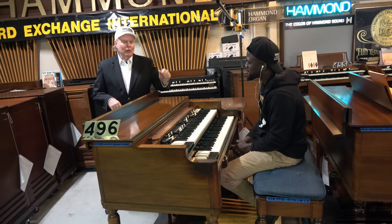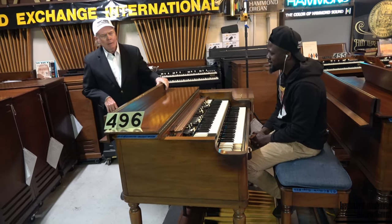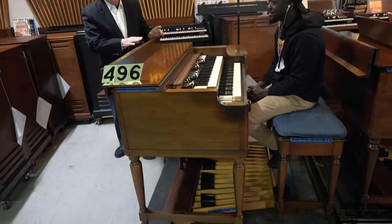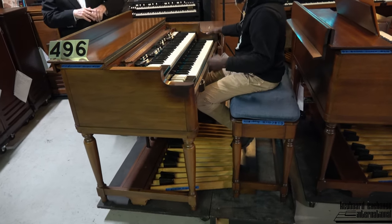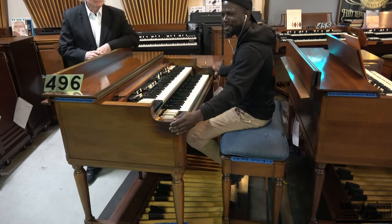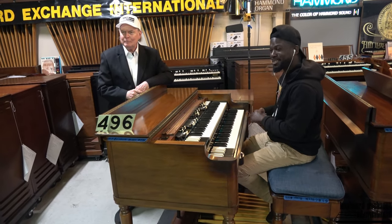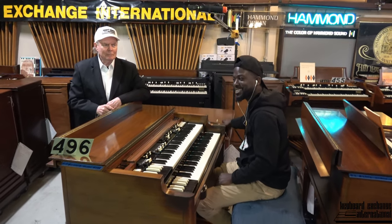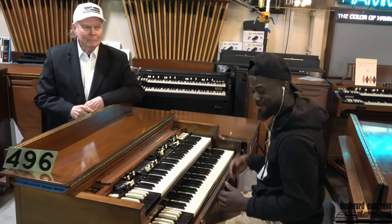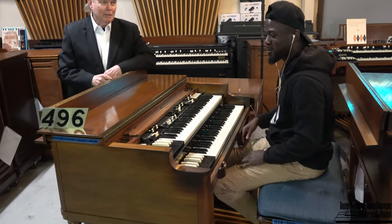So Randolph, this is a 1971 B-3. Yes, sir. And as you have pointed out to me, it's a little, what would you say, rough around the edges? Yeah, it's a little rough when it comes down to the furniture, but it's still a very fine instrument. And it's actually connected to one of my personal favorites, a 142 Leslie. It may not be that fine, but the way she sounds, it sounds great.